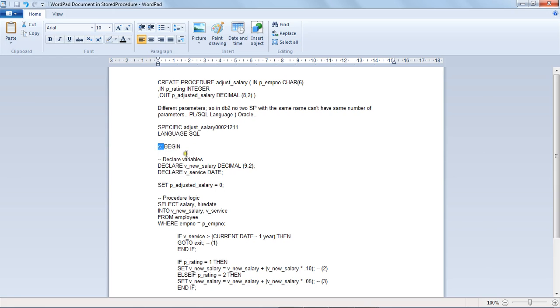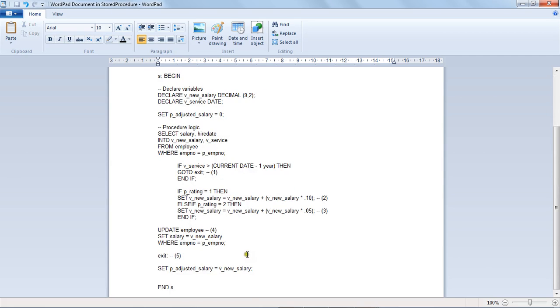Within the BEGIN you have DECLARE variables, so you declare a variable with the data type. Then in DB2 you assign values using the SET operator, SET parameter. So SET variable 1 and then the value you assign. We have the SELECT statement, and you select INTO the new variables. You do some IF condition. You can use the GO keyword to exit, or you can just continue with the conditions.